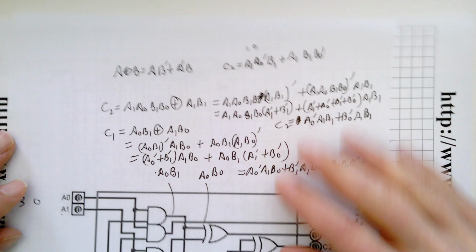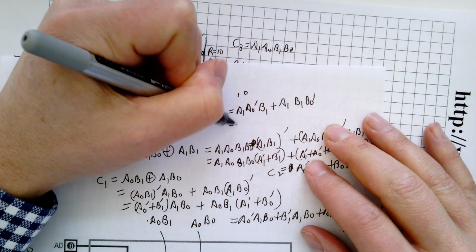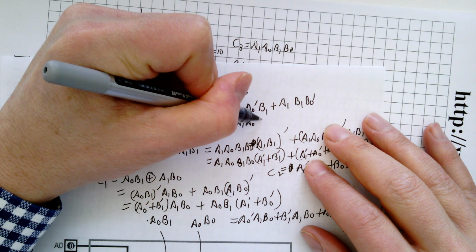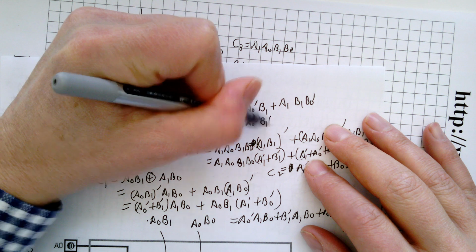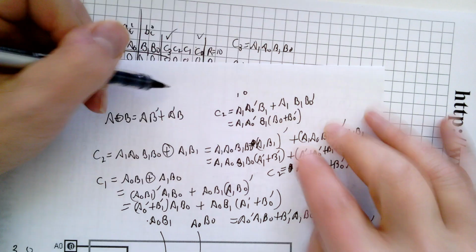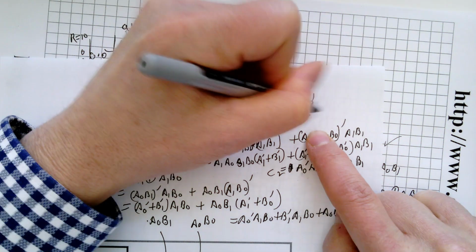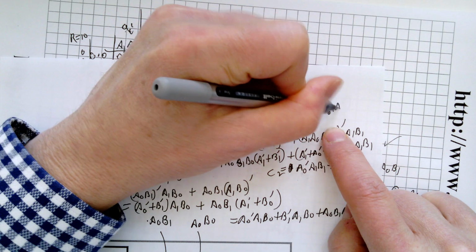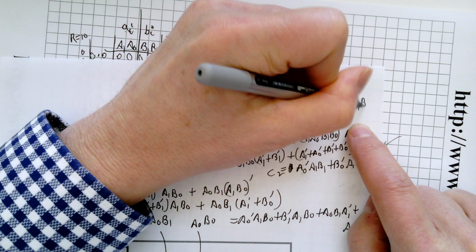So one thing I could do is I could put it in a canonical form. That's not a bad way to go, actually. So it would be A1, A0 prime, B1 times B0 or B0 prime. That's a form of 1. And I could say or A1, A0 or A0 prime times B1, B0 prime.